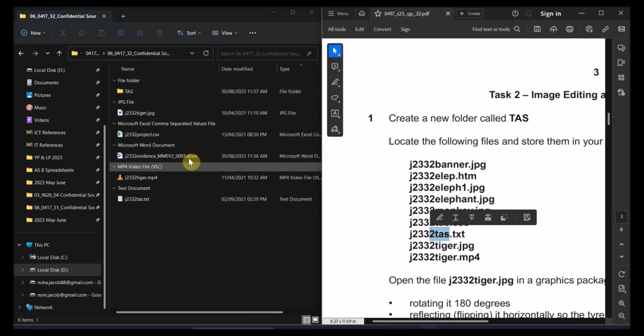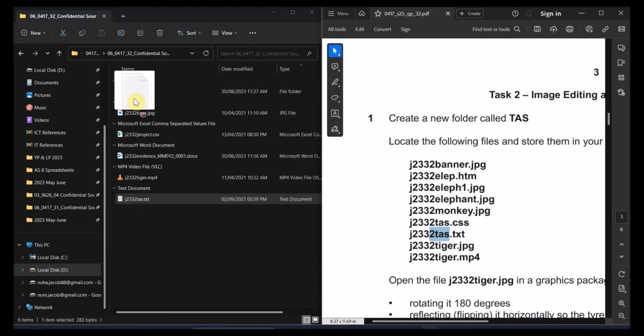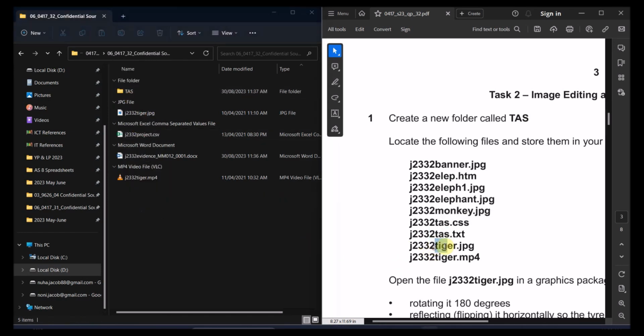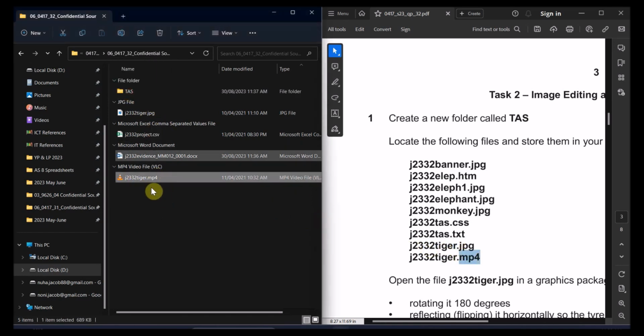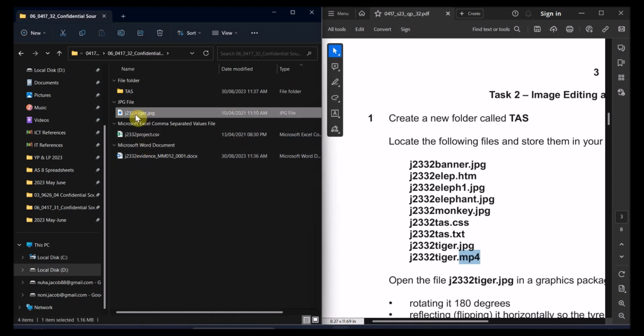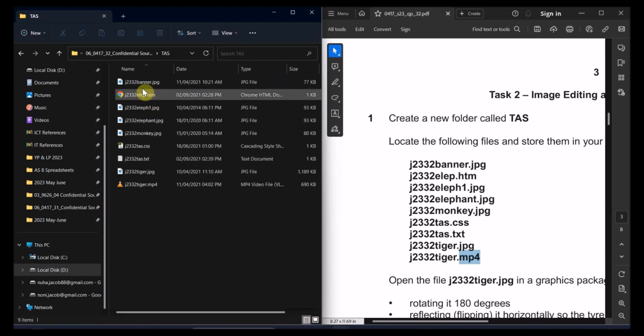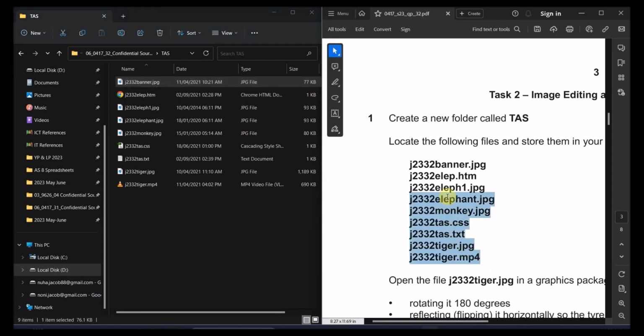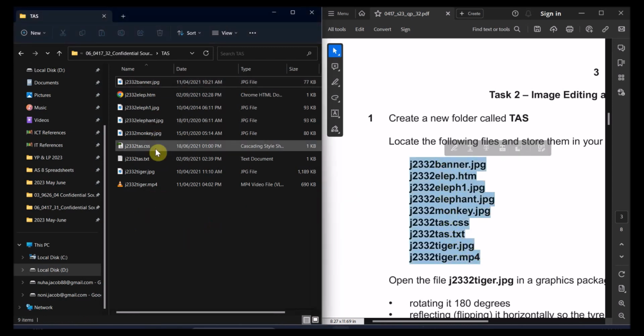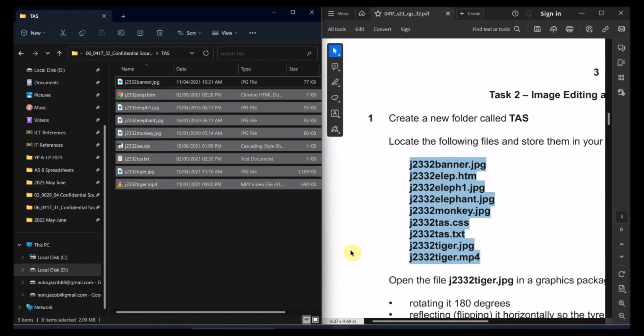And then we have a text file, yes, this one. We have tiger: two tiger images, one JPEG, and okay, this is a video. So this one, and another tiger picture. Let me just make sure the counts are the same. So I have the banner, and 1, 2, 3, 4, 5, 6, 7, 8, 9. So I also have 9 files here. And if you compare them, they're exactly the same as over here.